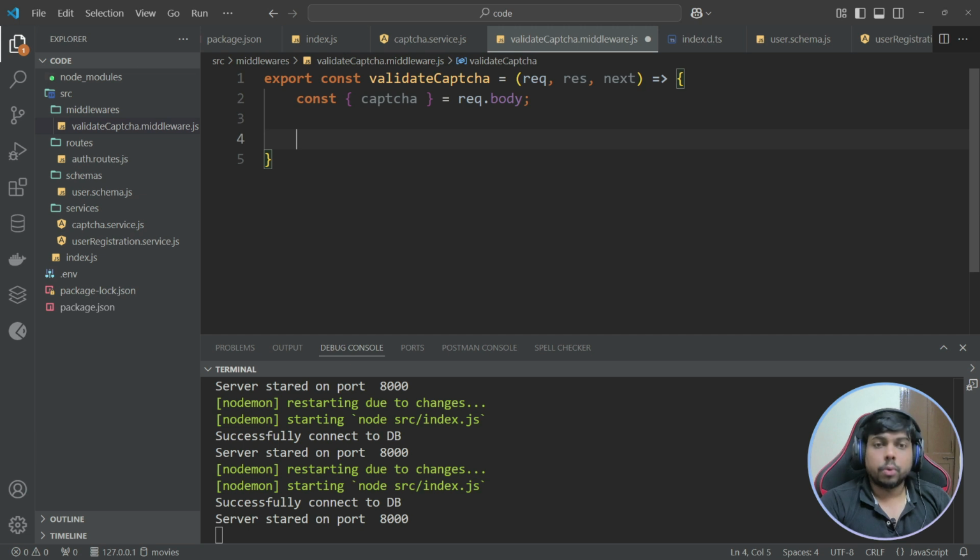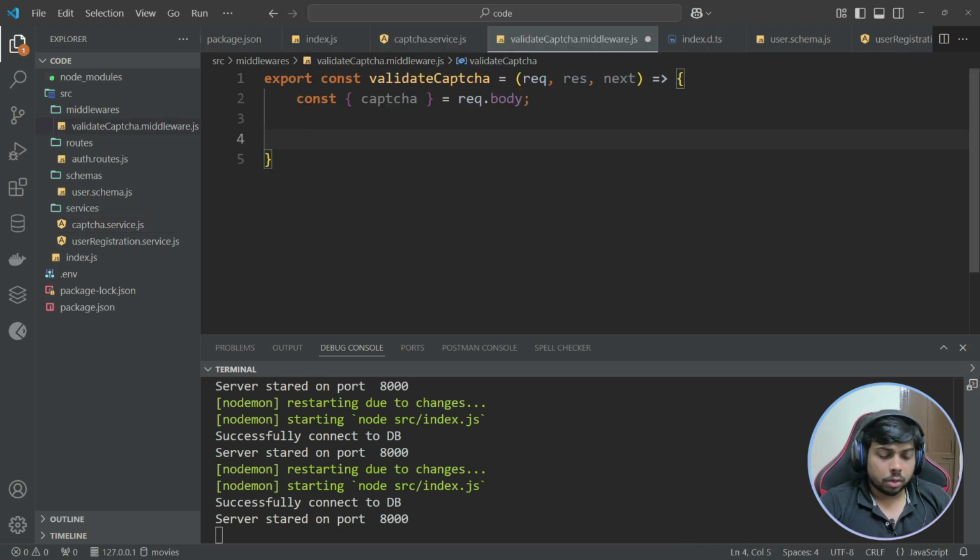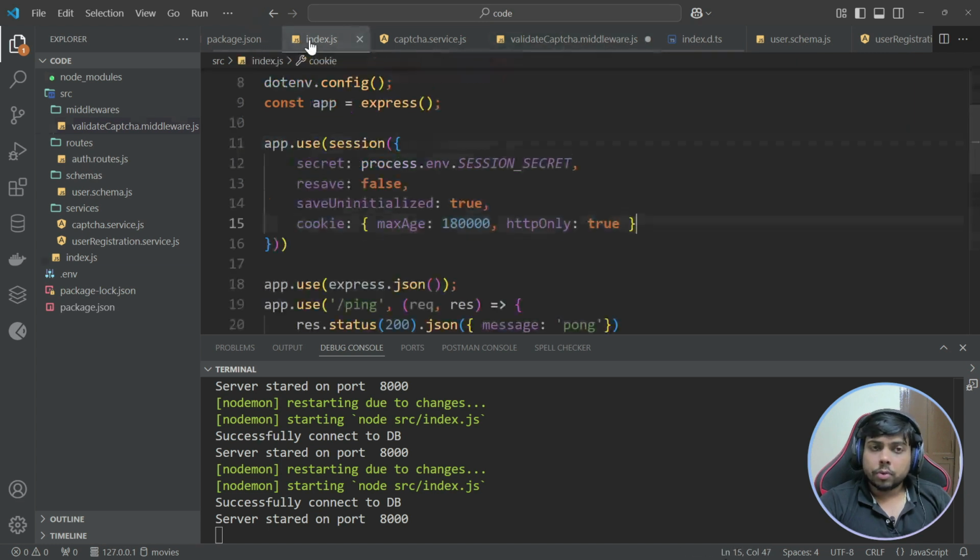Now where we have the captcha information, we have it in request.session.captcha. So I will first do validation: if not. If this session does not exist, and why would this session not exist? If you see here, it has a max age of 1800, that is 3 minutes.